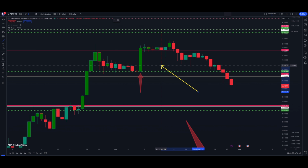This day right here, we'll step back a couple days here. The 12th of April was at one point in the day a very bullish day. And then it got bearish, and then it closed quite bearish. And this was a big whipsaw day, and that was the end right there. They took out upside and downside stops and targets, and then we had an inside day to follow, and that was it. We started to put in a lower high, and now we have lower lows.